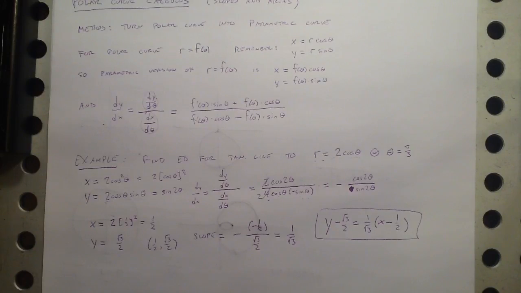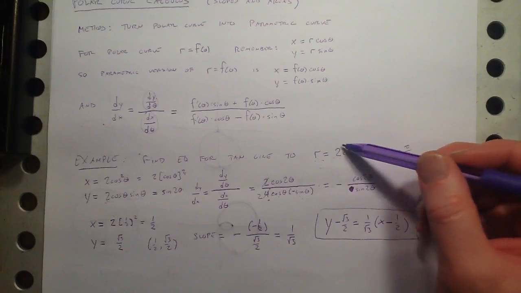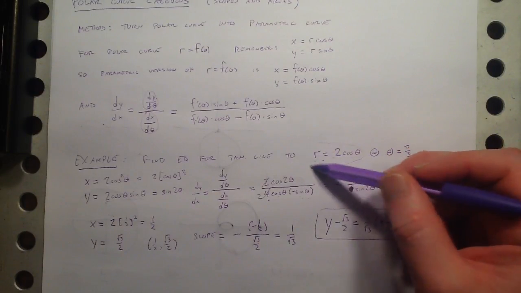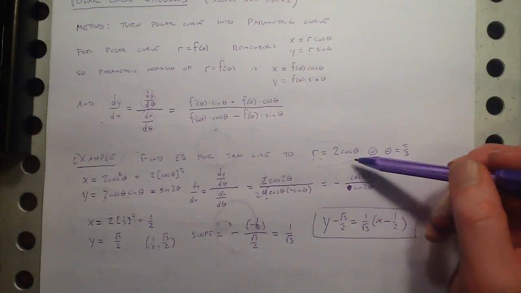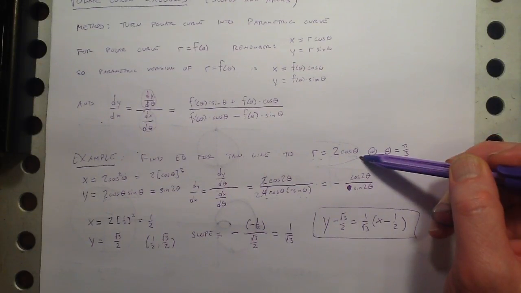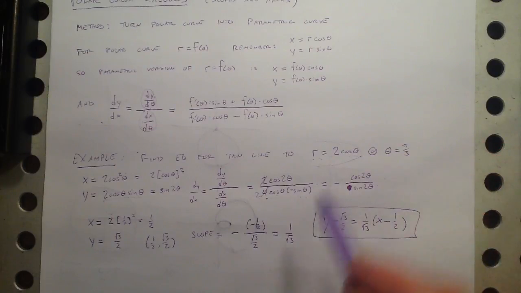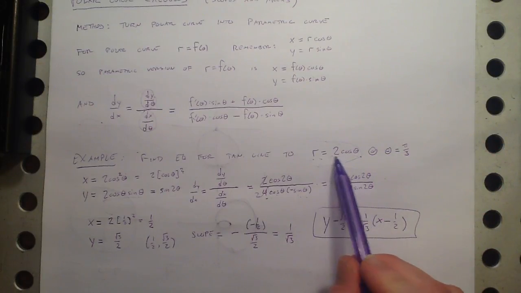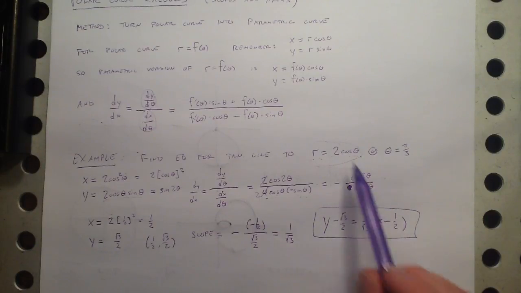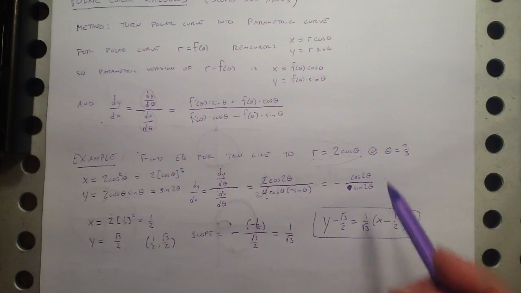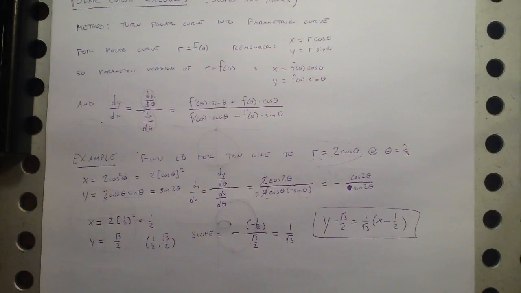Let's see. Do you really want to see it or not? I guess the trick is that to check it, I'd like to see this circle. This is a circle, right? It's like the example we did in the first polar review notes, just with everything doubled. And I'd have to graph this and this on the same screen, and they're in different modes. So how to do that? You'd have to switch one of them to the other mode.